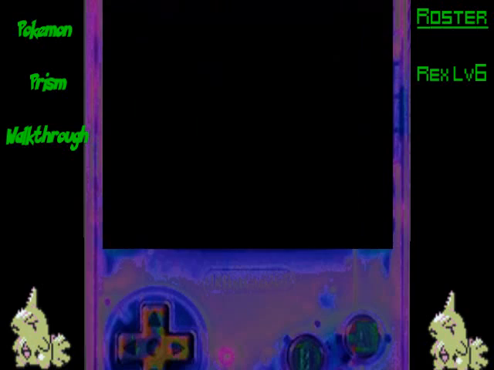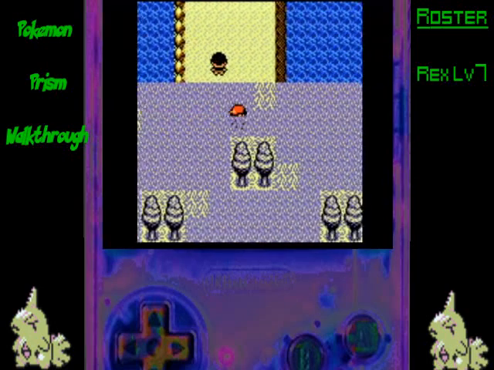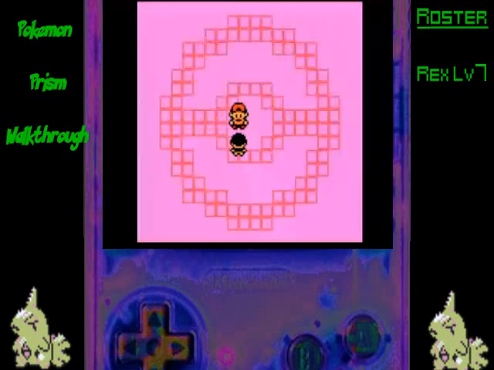Oh, but this region certainly has lots of wild Pokemon, huh? Jeez. But that's the beauty of the borders, is that we can skip all the battles that are unimportant, and you could still track our Larvitar's progress.